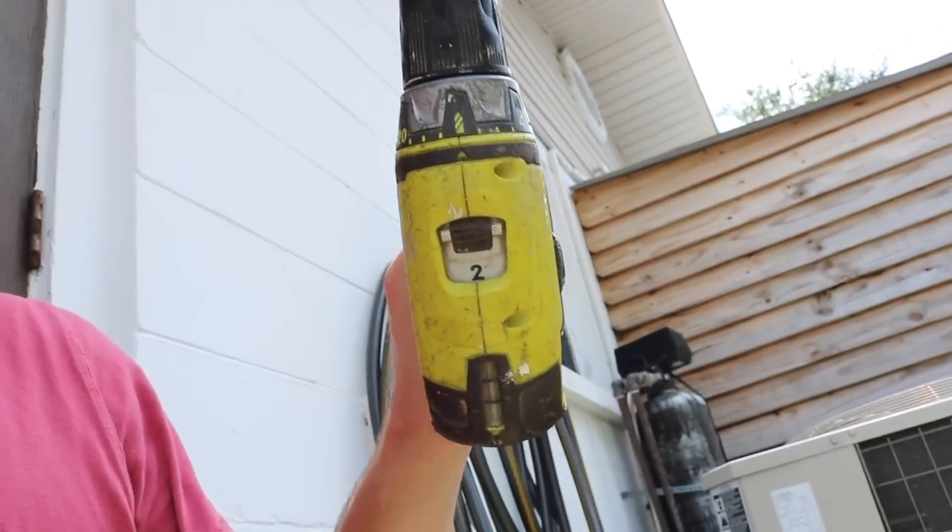A couple of things you're going to need for drilling a tank: you're going to need the hole saw bit, and you're going to need access to water — running water preferably. If you don't have running water, you can use a spray bottle and spray the area you're drilling, because you want to keep the glass and drill bit cool. You're also going to need a drill set to number two, which will make sure it's running at its fastest.